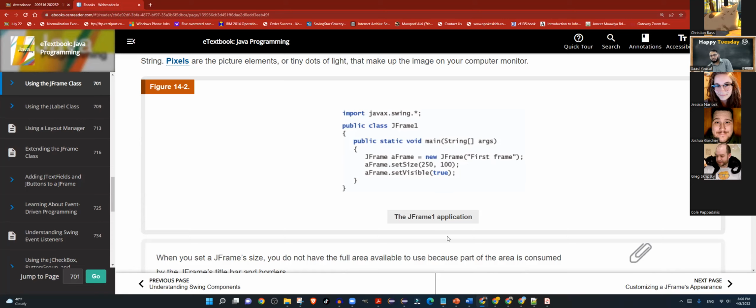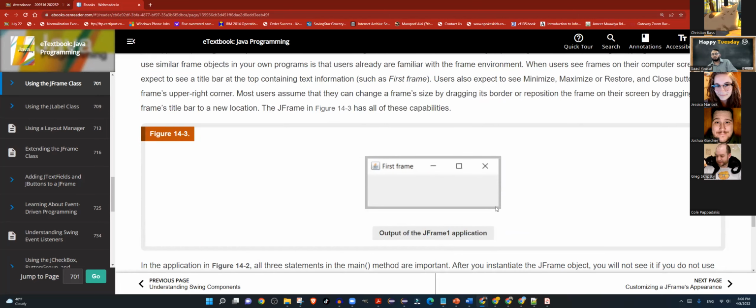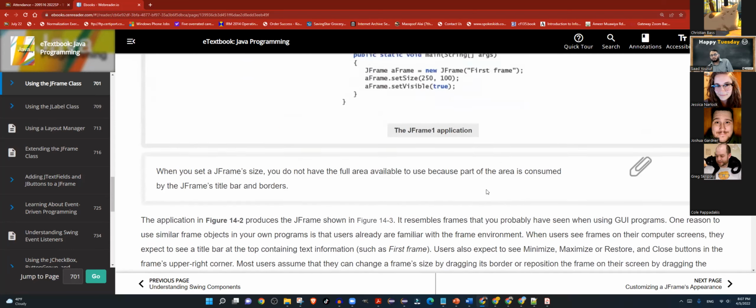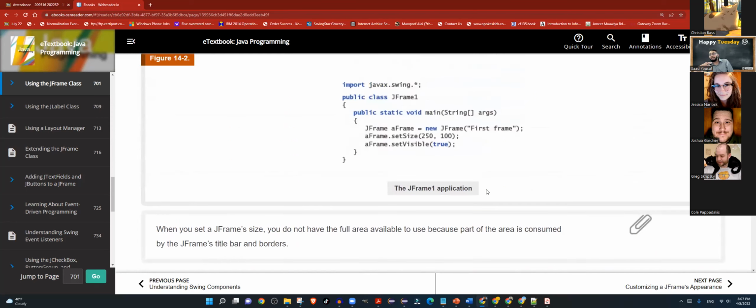So when you write this code and run it, it creates a window on the screen of this size and makes it visible, just like that, with nothing on it. Now, this look and feel will change over time. For example, if you're using earlier versions of Java, you may be able to match this, but the latest versions of Java may look a bit different. But the bottom line is you will see something similar to that.